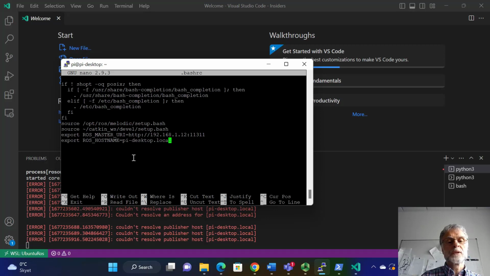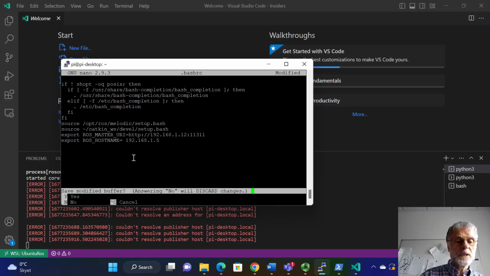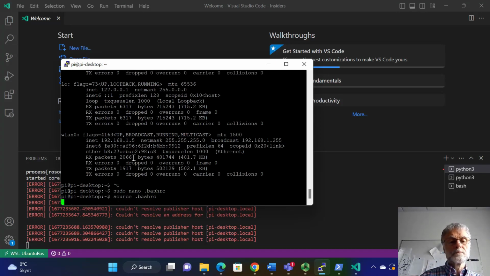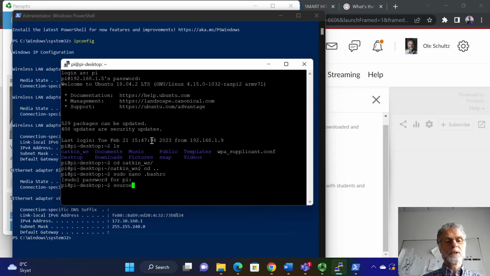So we'll try here to take it in, right mouse button here, Control X, yes, save it, and then source .bashrc. And then I have to say source, else it will not work without rebooting.